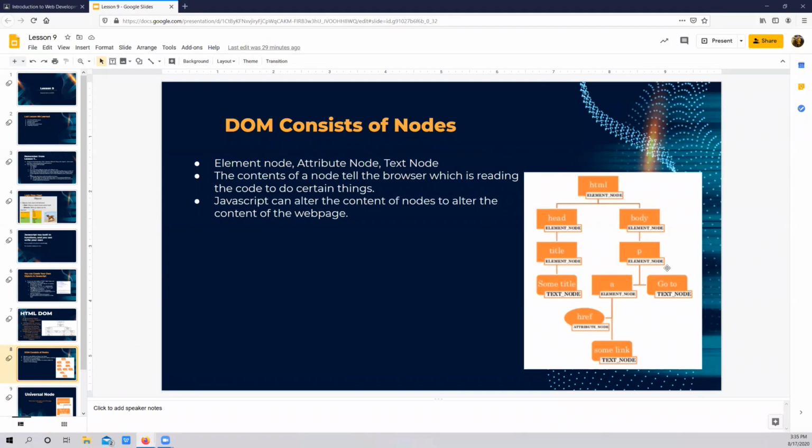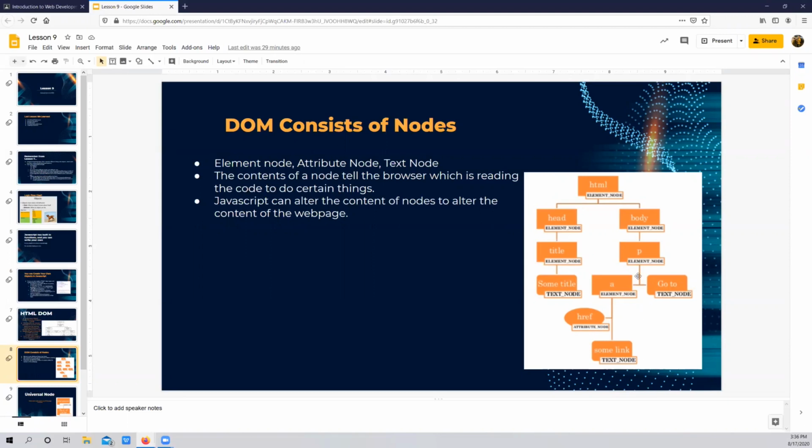Then usually the element node will either have another element layered inside of it, right? For example, we have different P elements inside of a div element, right? We could have other elements, or we could just have the content, or in the case of P, the content is text, right? So that's a text node. You could think of it as, for example, the uppermost node is an object which stores the next layer of nodes, which is in turn an object which stores the next bottom node, which keeps on going down until it reaches the bottom, which usually is just the content that's stored in between those elements.